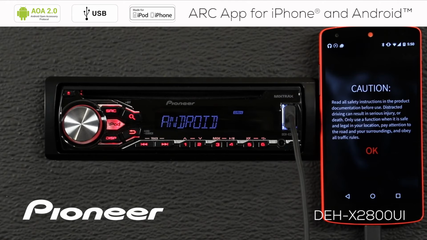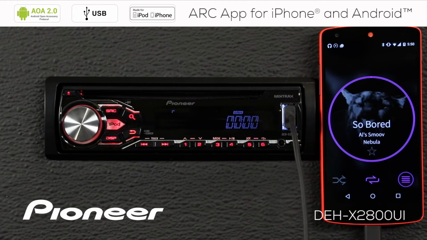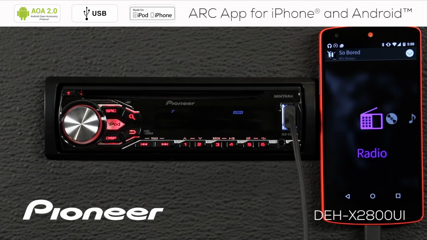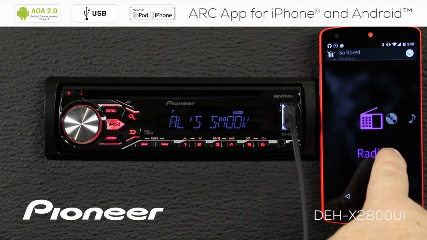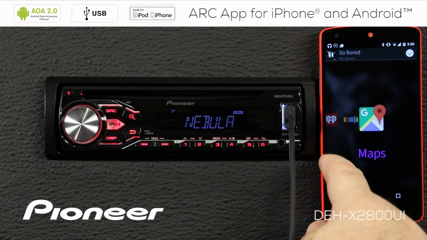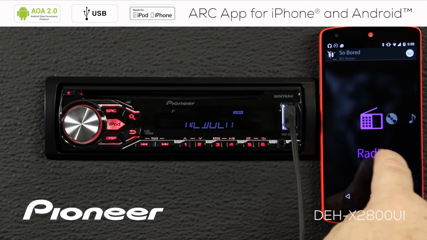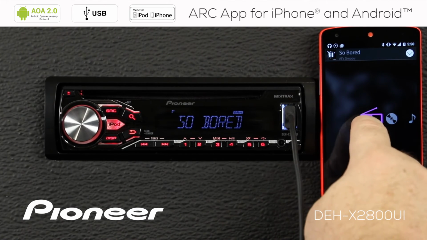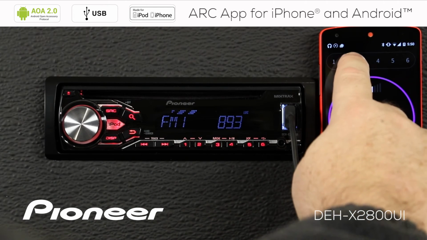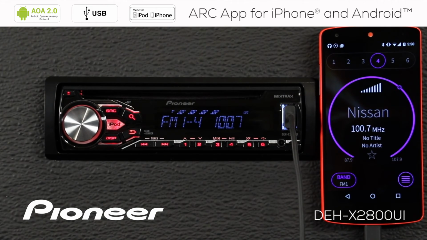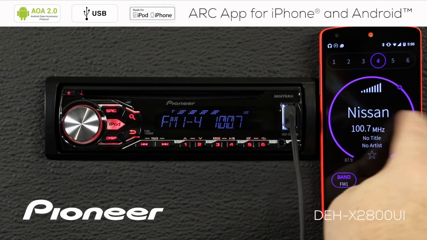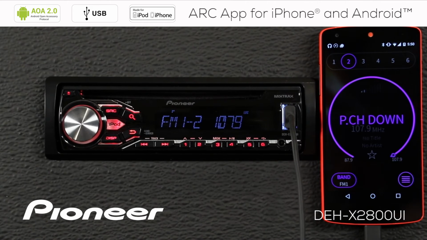It'll automatically start the ARC app, and we have to say OK to the caution, and we're playing a track. So if I touch in on the center of the screen and swipe up, this brings up my source list. I have my AM/FM radio, CD, and music stored on the phone. I also have a number of different apps that I can choose from to play back music from those apps. So for example here, let's go to the AM/FM radio, and you see the head unit switches to the radio source. I have my radio station presets across the top here. I can change the AM/FM radio band, and if I want, I can swipe from the center over to change my presets.